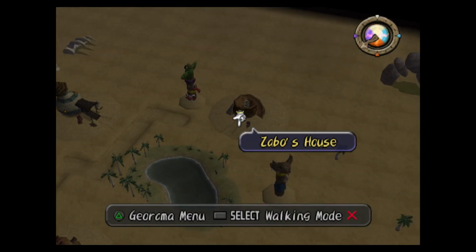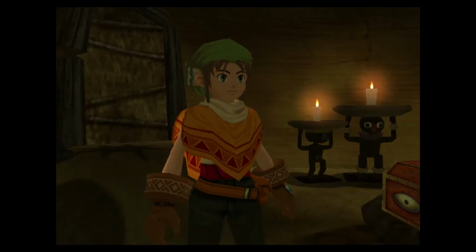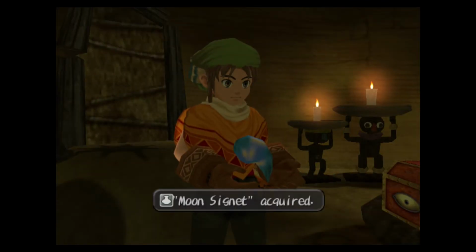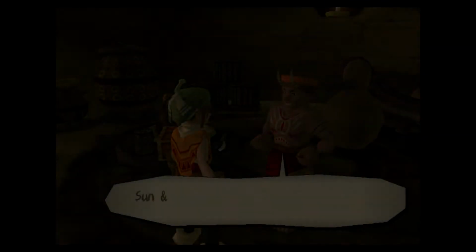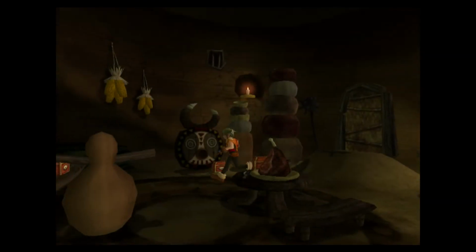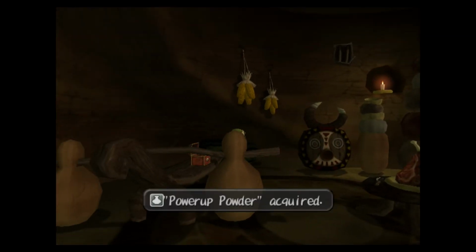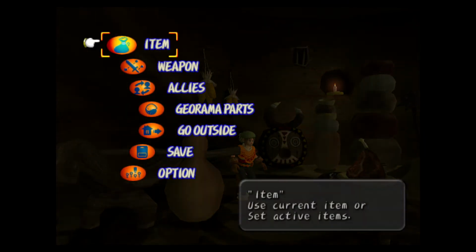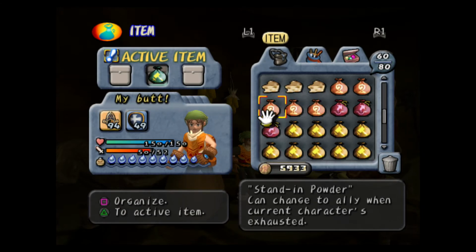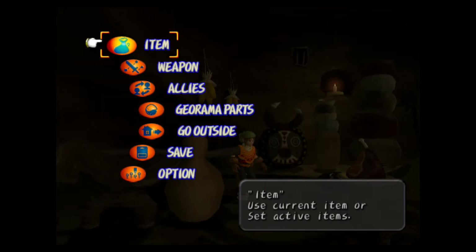And Zabo's place. Nice item. There you are. Heard from the chief. There's a moon signet. Don't lose it. Again, why do you have it? Sun Moon Temple's dangerous lately, so be careful. I know. Mimic. Premium chicken. Power-up powder. Isn't that the thing that I like that lets me level up? Yeah, it is. I'll be damned.